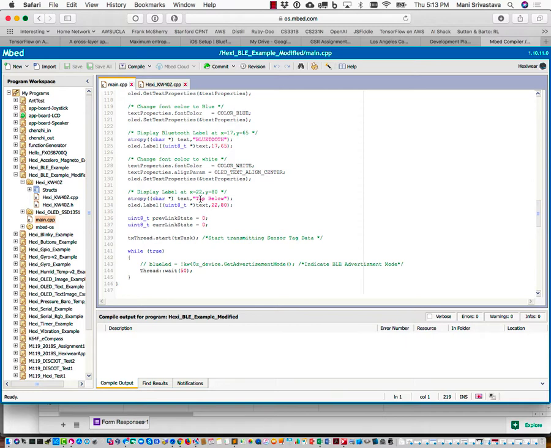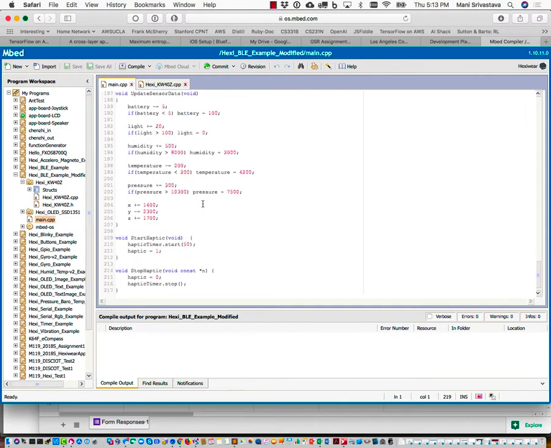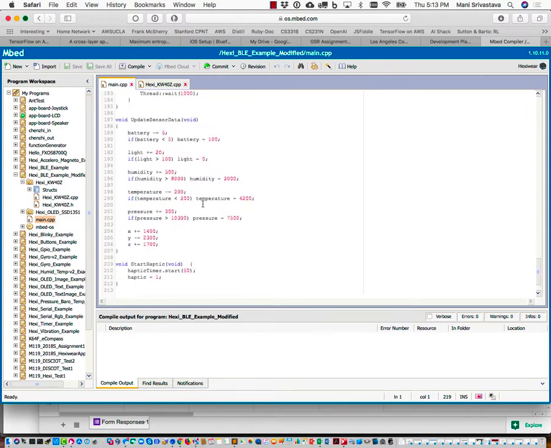So what this essentially does is the main MCU reads all the data. In this fake code, we are not even doing that. We are making the temperature reading just go from 200 to 4200. We are just counting it up. We are not even bothering to read the temperature data. Then we are just updating the sensor data at a particular rate, and then it sends it over.